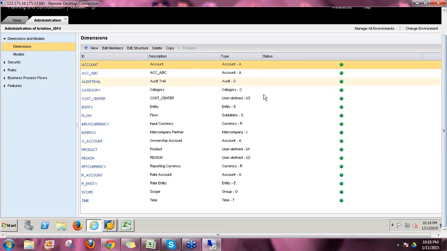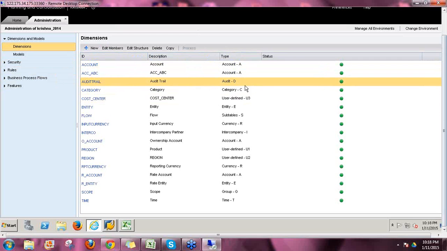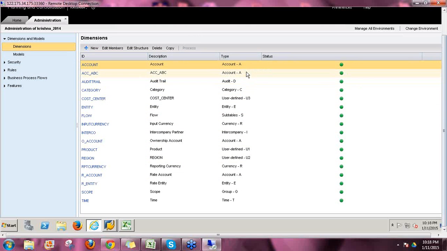There are some dimensions which are specific to consolidation. When we log into the consolidation section, I'll explain each consolidation related dimension in detail and how it helps in consolidation, because those are majorly specific to consolidation. A little bit of consolidation accounting knowledge will be helpful in understanding those dimensionalities. Now I'll discuss one by one what is applicable for planning.